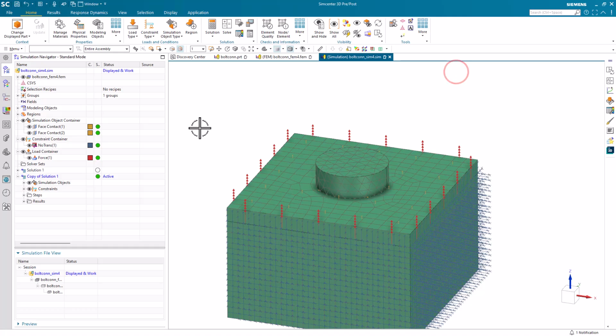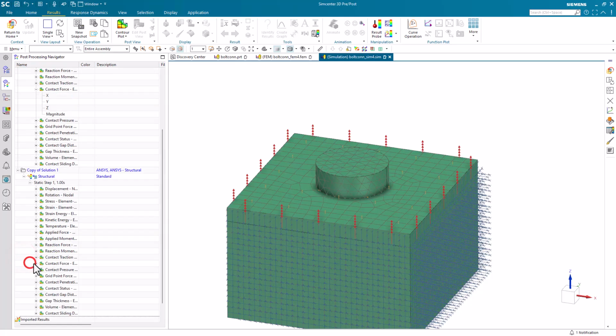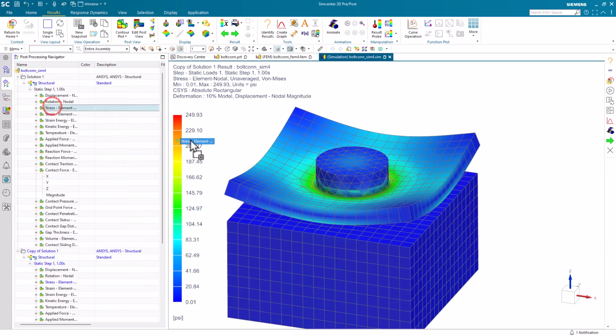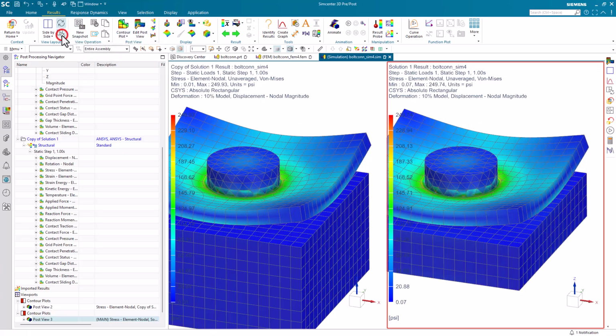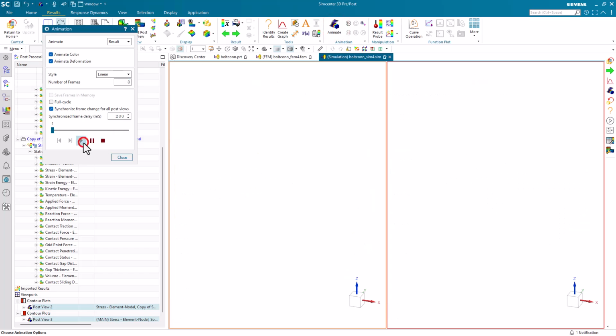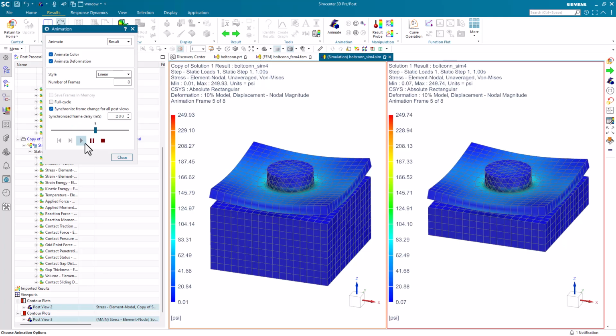We have updated results from the Ansys solver. And we can view those results. Let's open our results for stress for our updated model, and we can view those side by side with our stress results from our original model. Here we can synchronize the views and animate the results. And that's how to create a solid bolt in a tapped hole in the Ansys solver environment.